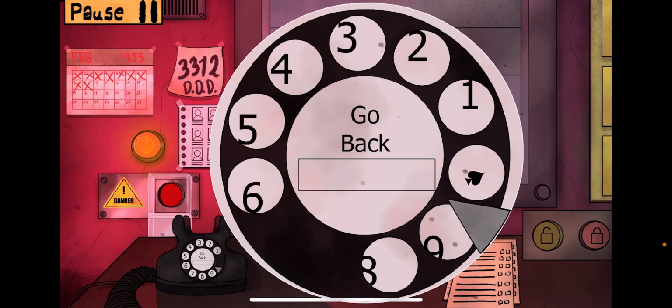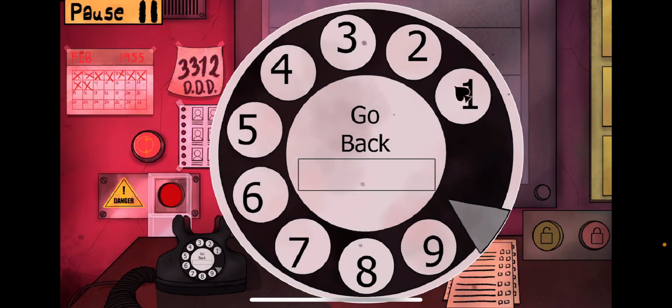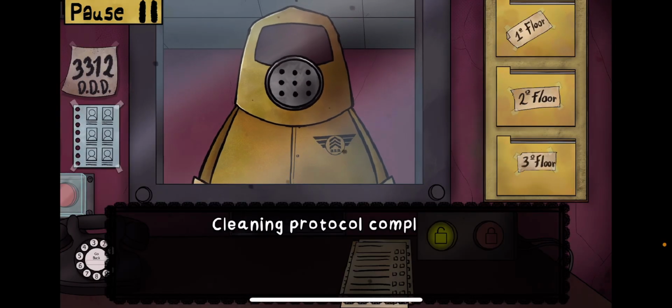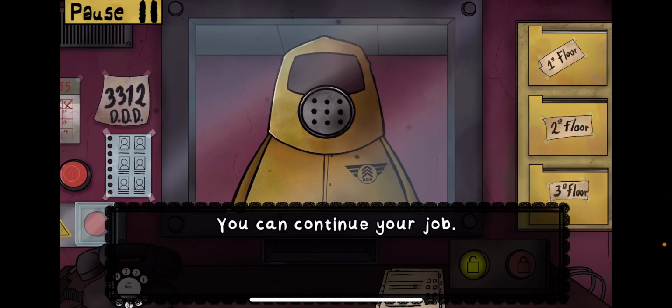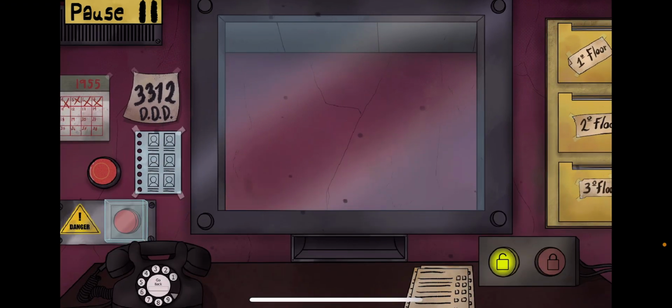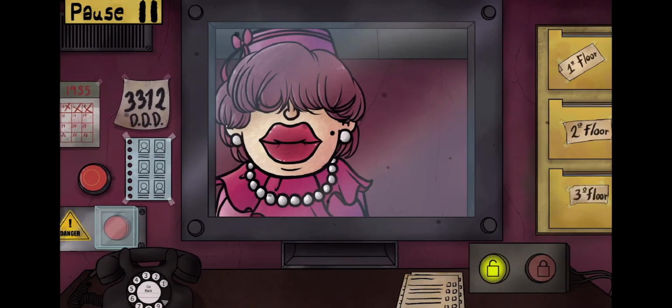Danger. 3, 3, 1, 2. You have contacted me. Cleaning protocol completed. Okay, thank you. You can continue your job. I have, like, what? Let one person in, and the other three were, what, doppelgangers?